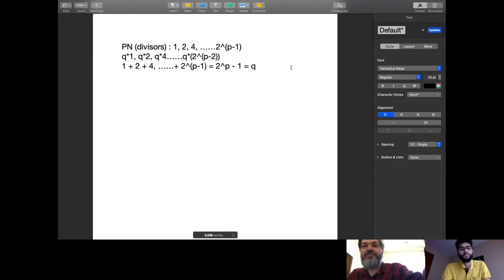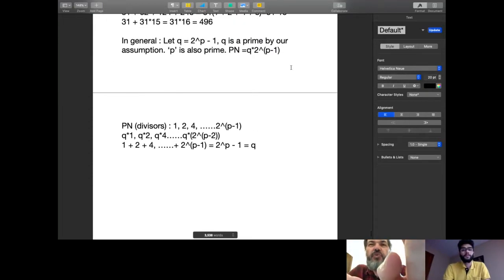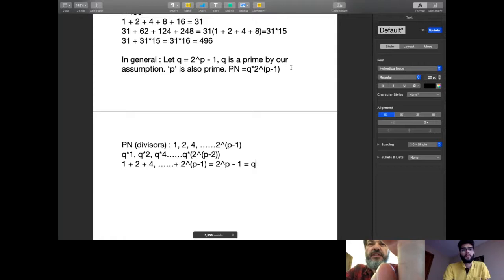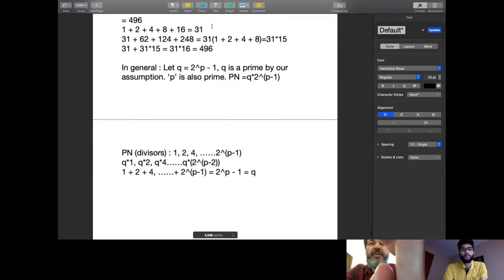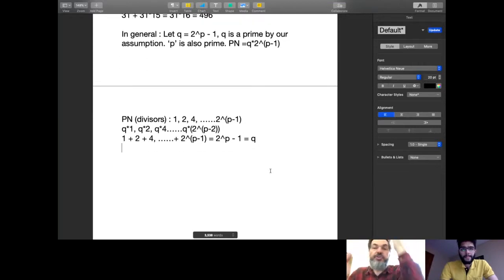Let's have a look above. That happened before: 1 plus 2 plus dot dot dot plus 16. You see, we have it right there. 1 plus 2 plus 4 plus 8 plus 16 was the next power of 2 minus 1, but that's our prime number q. It was 31, and now it's q. Good. Next line, we take q as a common factor, as before.